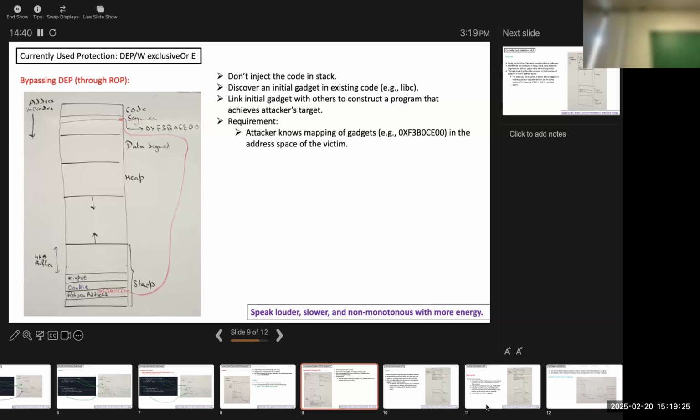This is how it normally looks. At the start, on the lower side of the address space, you have the code segment, and on the higher side of the address space, you have the stack. So you first have the code segment, then the data segment, then the heap segment, and the stack. The stack goes upward and the heap goes downward. Here it is shown that addresses are increasing downward.